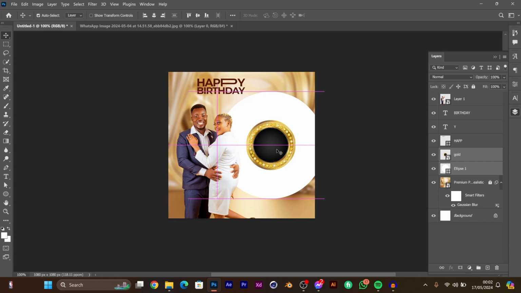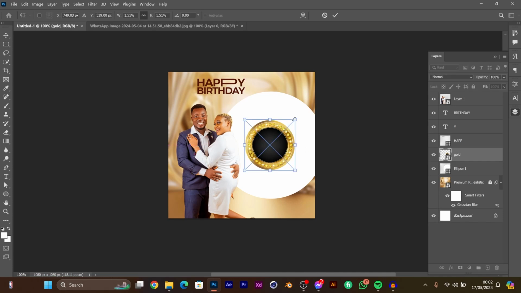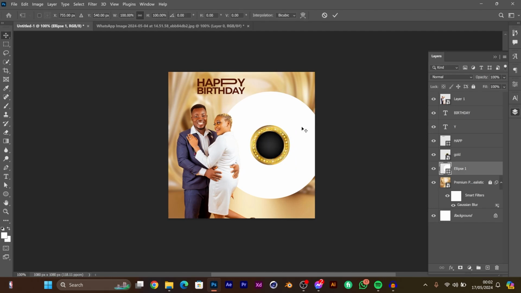So I just want it to be equal, to be in the middle. And reduce the scale, holding down Alt, so it maintains the same position while scaling. This one too, holding down Alt, so you get.